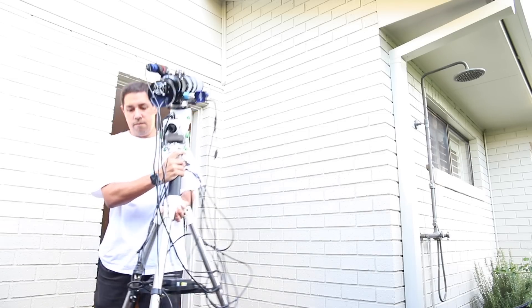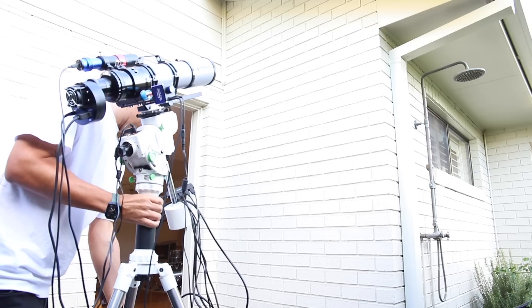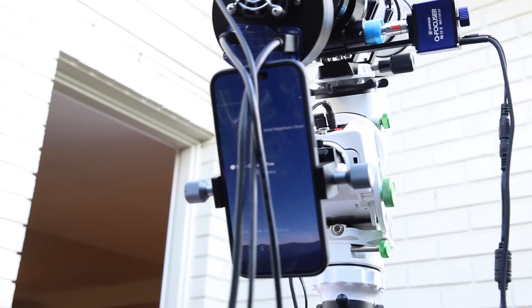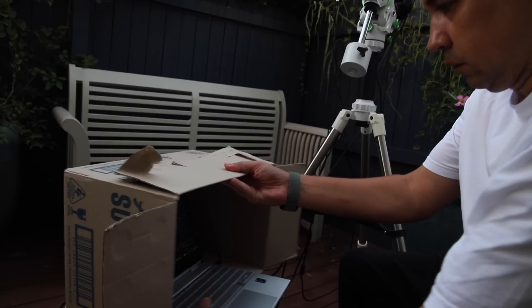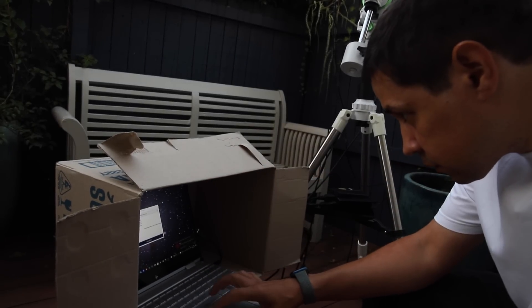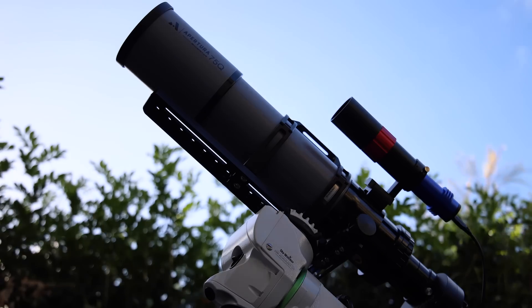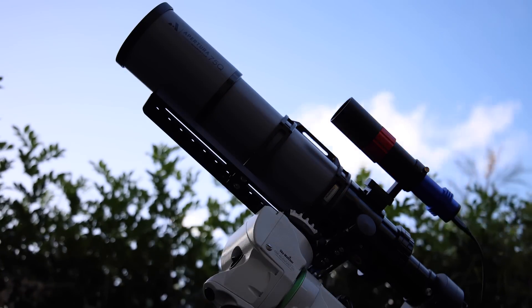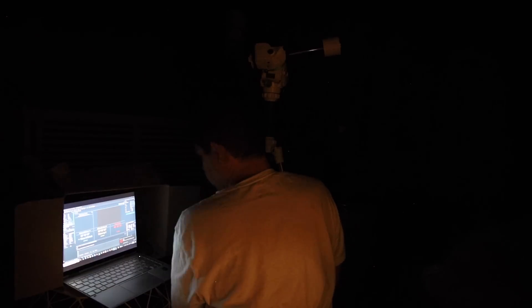I had to go outside and remember all of that stuff again — setting up, polar aligning, being outside with the mosquitoes and snakes. We've got snakes around here. There was a snake outside my kid's school bus just this week, and I've lost count of the times I've come out into the backyard to find snakes around the observatory, snakes on the back deck, snakes near the shower. That's just an Australian thing. Generally at night you'll only get pythons. Once I've got setup done and the polar alignment done with the NINA three-point polar align, I'll go back inside and remote control everything with VNC.